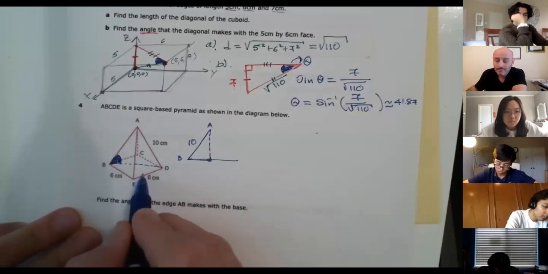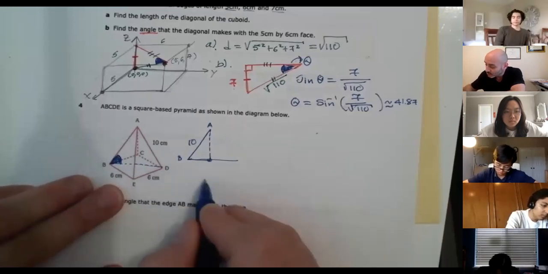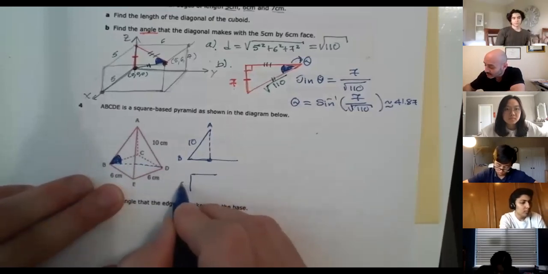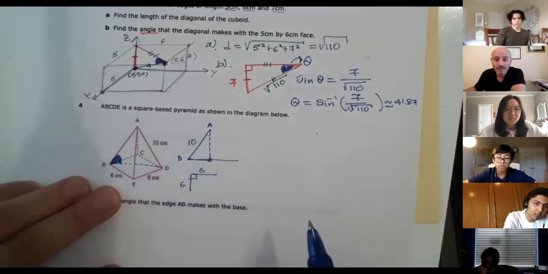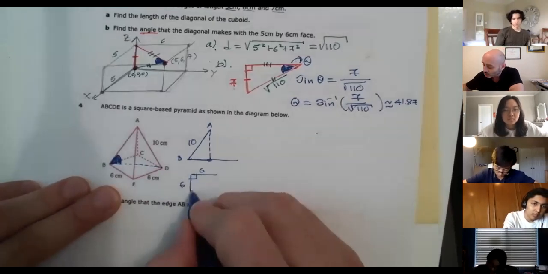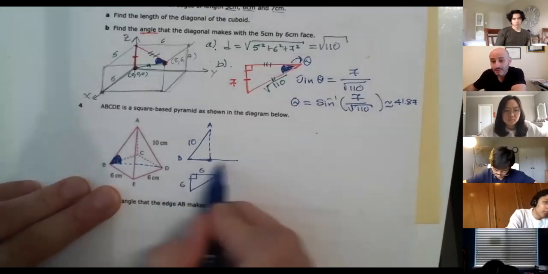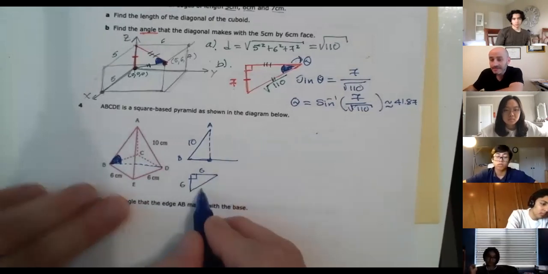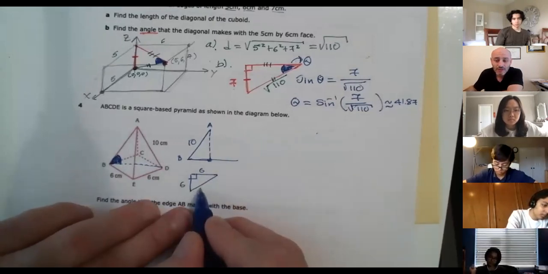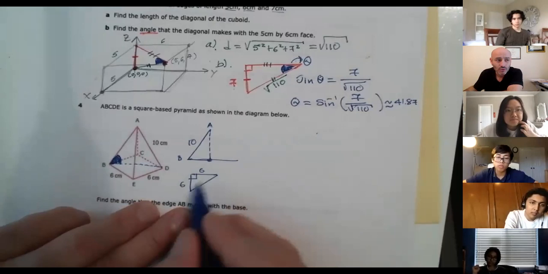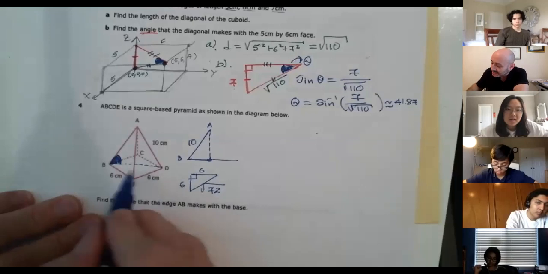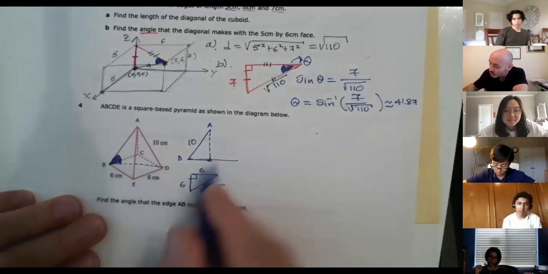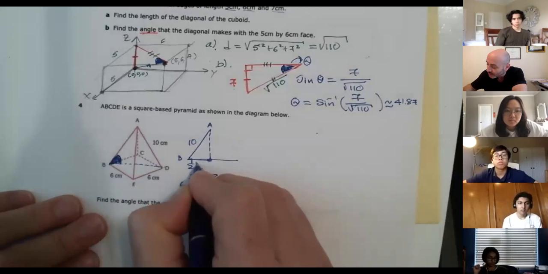A right triangle, right? Because I'm going to redraw this here, 6 and 6, 6 and 6. This is the right triangle because they tell me it's a square base. So this diagonal is this one. Do you see that? And this diagonal by the Pythagorean theorem will be the square root of what? 72, right? Because it's 6 squared plus 6 squared, square root of that. So that's the whole thing from here to here. We only need what? Half of that.